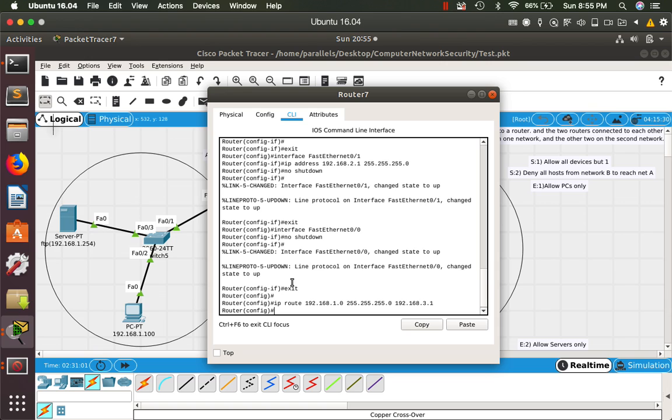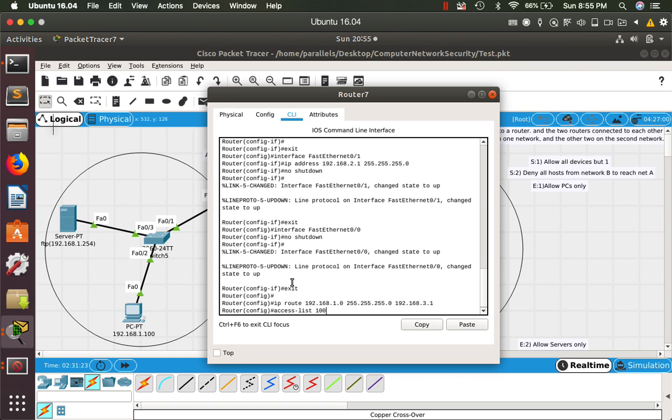All right, so we're going to allow the servers only to be reachable and not the PCs. So the way we do that is, okay, conf t, access list, and remember it has to be from 100 to 199.